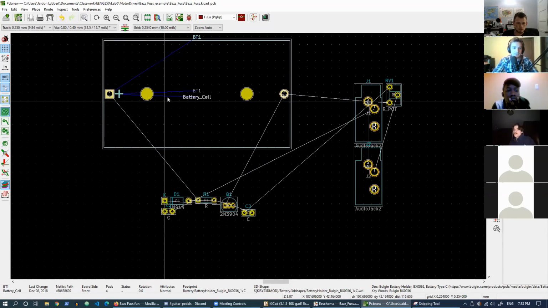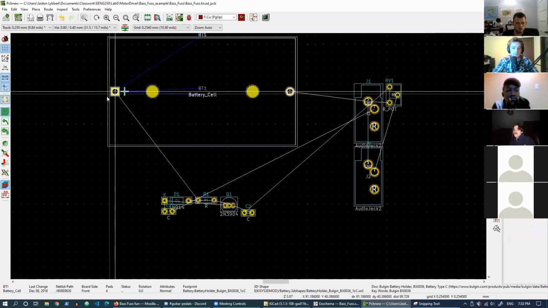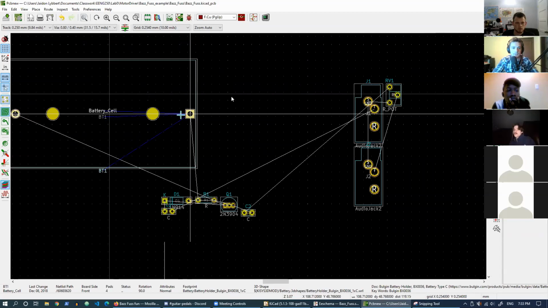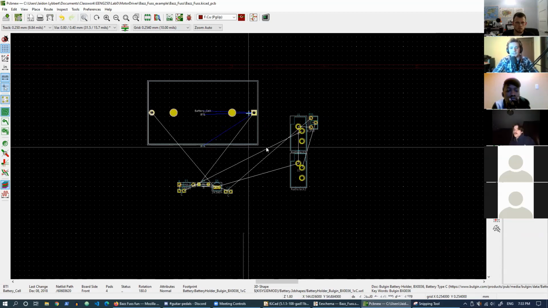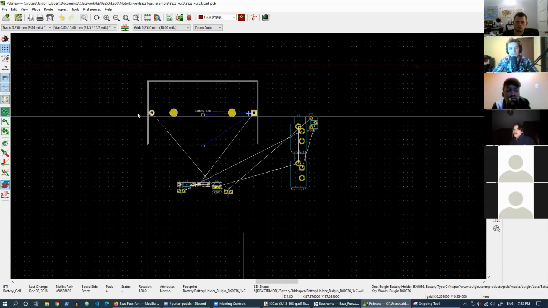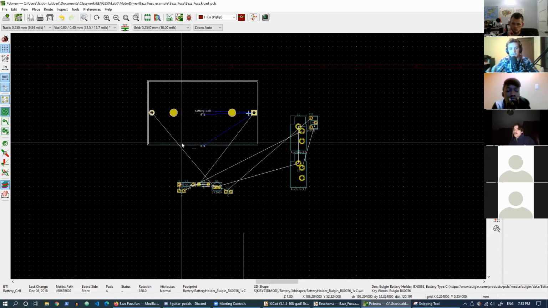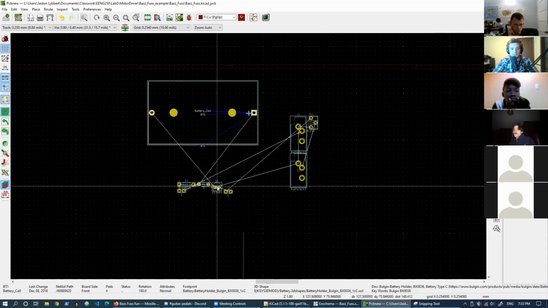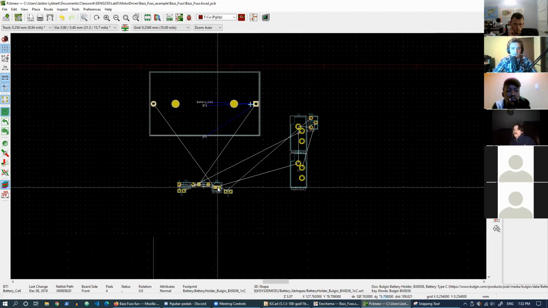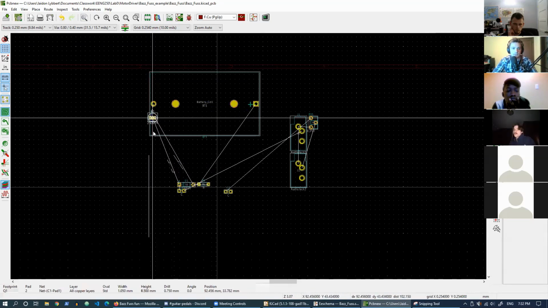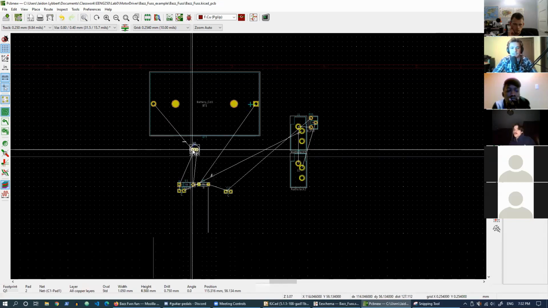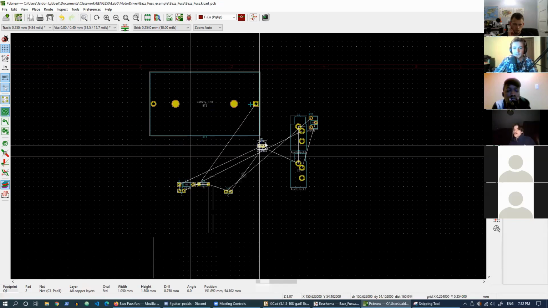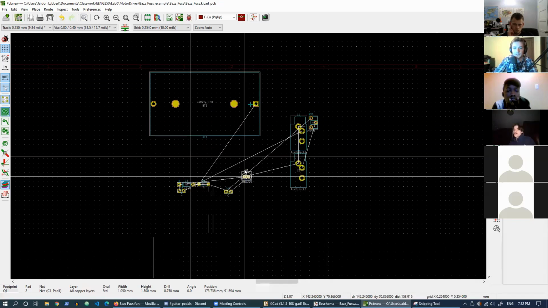I'm going to rotate this. If I hit M, it selects it so I can move it, and then R rotates, so pretty straightforward. But yeah, this is what I was saying, like the rat's nest, if you have a larger design, it's still all just clumped together like this. All of these white lines are basically how the net is connected. So like this transistor is connected to ground, which is connected to that. And if I move this around, you can see that it'll change because there's another ground somewhere else. So it goes to the closest one. So you can kind of see they jump to the nearest one.